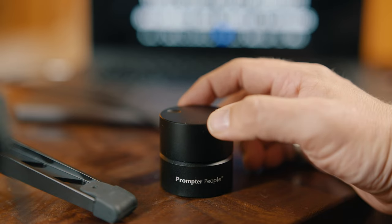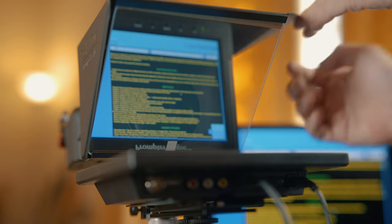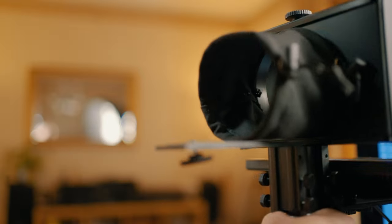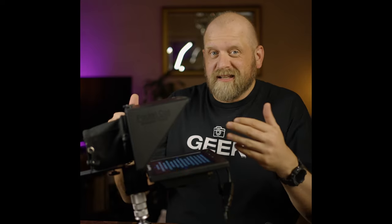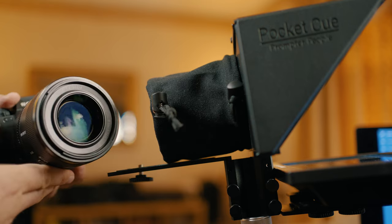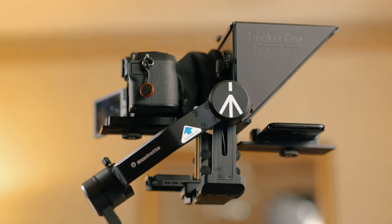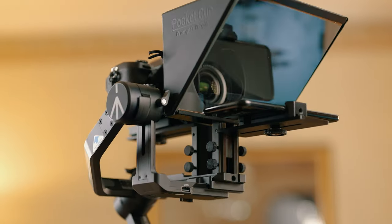The teleprompter is very well designed and very well built, with a high-quality see-through glass mirror that does not affect picture quality at all. The included lens hood however might be too small for some bigger lenses like cinema lenses. This is made for smaller setups after all — the smaller version of the standard prompter. It fits my large 50mm Sony f1.2 GM lens just fine, and should be okay for most standard size lenses, even zooms with up to an 82mm filter thread. The whole prompter is small and light enough to use on sliders, jibs or even gimbals, especially when used with a smartphone as the prompter screen.